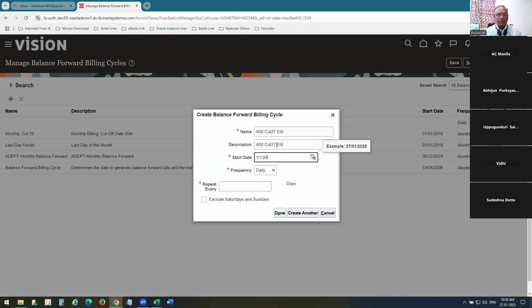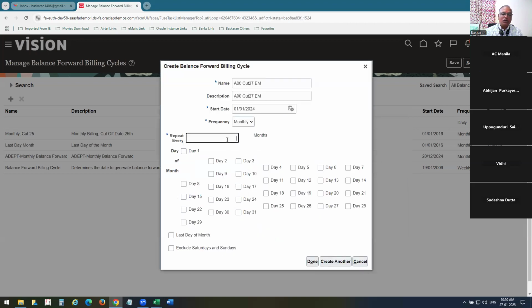1/1/24 always. Is it daily? No, it is monthly. If I say 0, if I say 1 every month, if I say 2 once in 2 months, if I say 3 once in 3 months. Even days also, 10 days are like a weekly once, in 2 weeks. Likewise, we can use. For my class, let me choose 27 every month. Normally, last day of every month in real time.